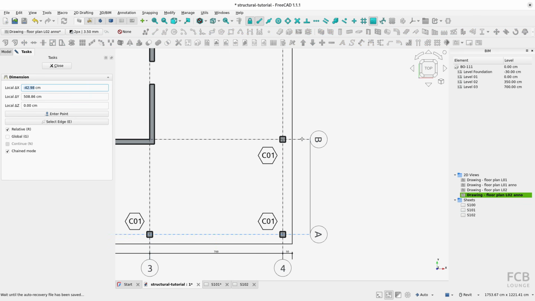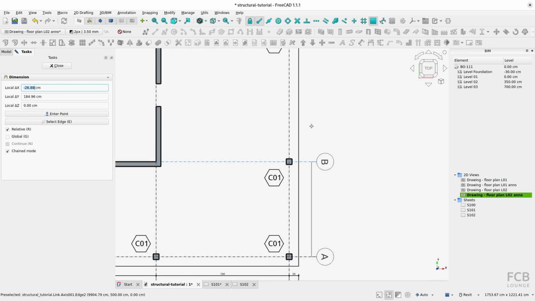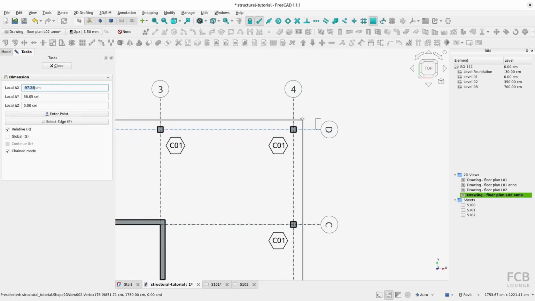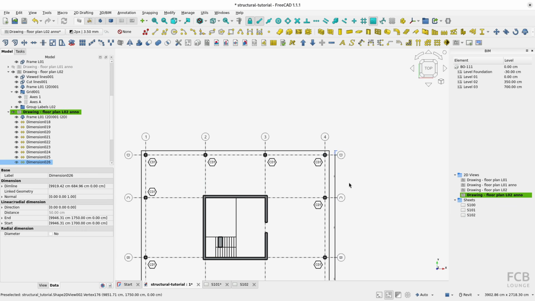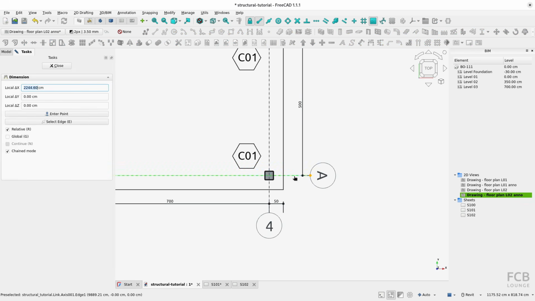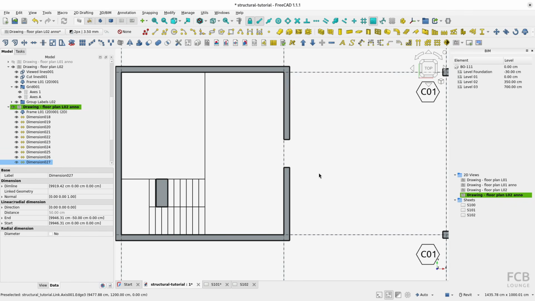So again, dimensions of the, let's place it here, click here, here, and here, close, and I will also create this one like so, and hit close again, and now I need to create these.